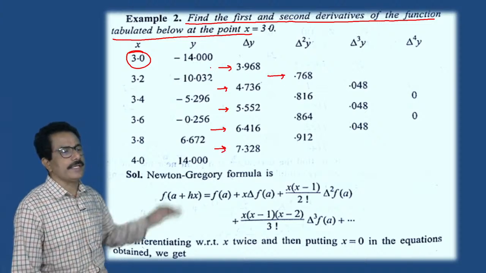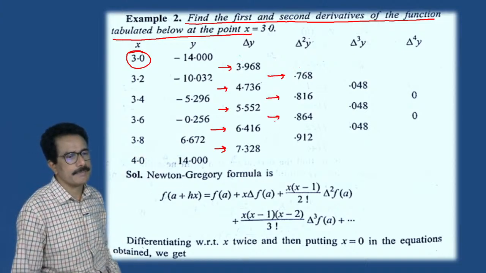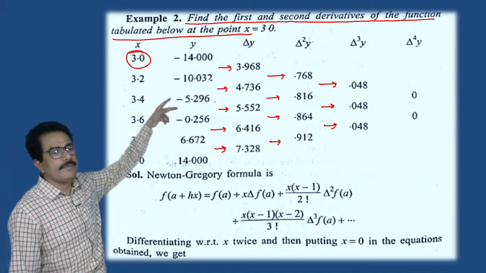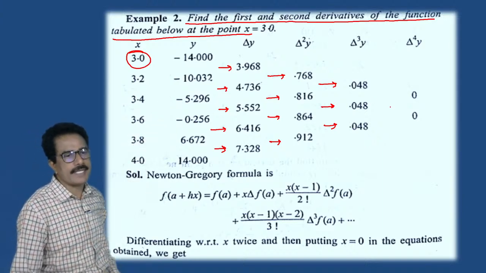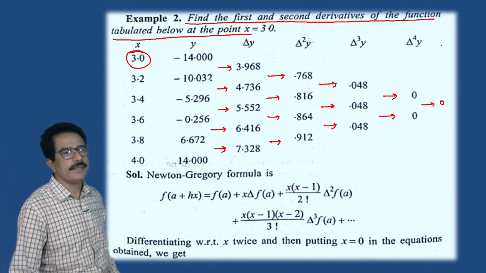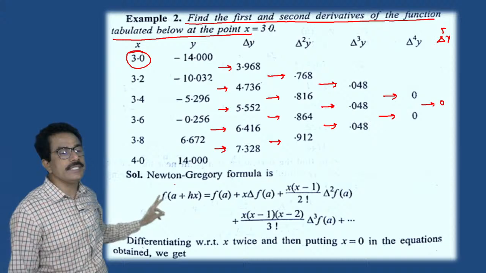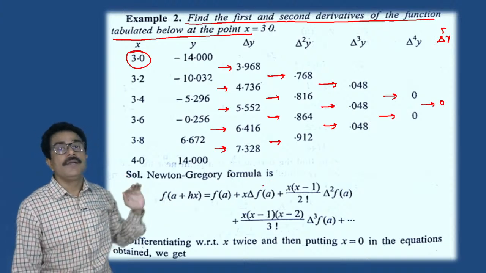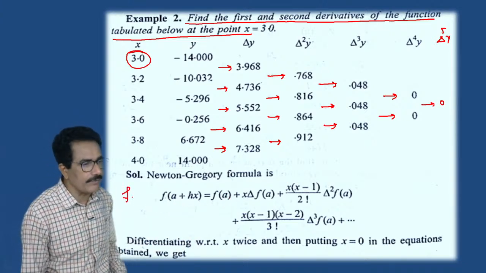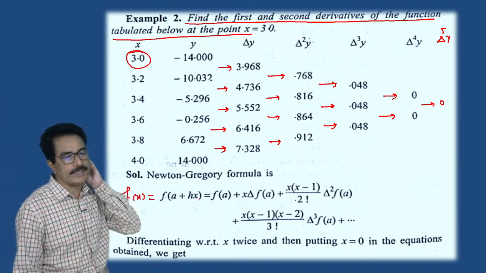Then again, sorry, this is the first order differences. Now this is the second order differences, this is the third order differences, first second third या मधला हा difference, and last is the fourth order difference will be 0, the final will be again 0, means delta Phi is equals to 0. No problem. Now by using Newton's Gregory forward formula, we can write in terms of x. Newton's Gregory forward formula we can write in terms of x, which is denoted by f of x is equals to f of a plus hx is equals to in this way.